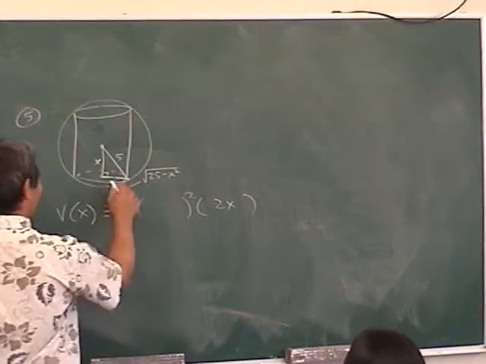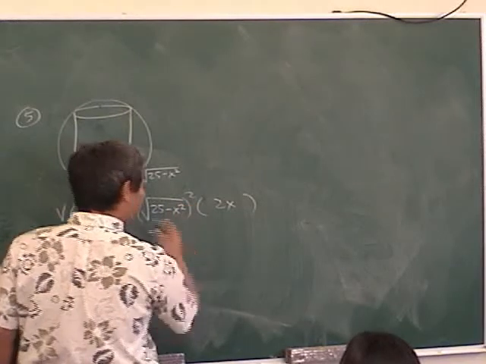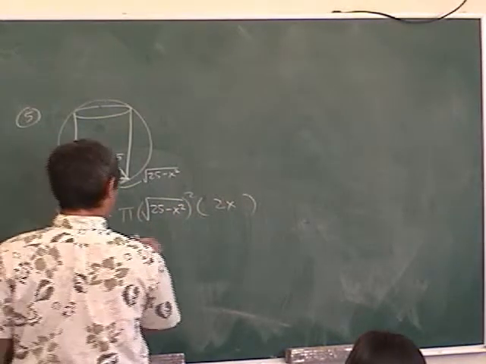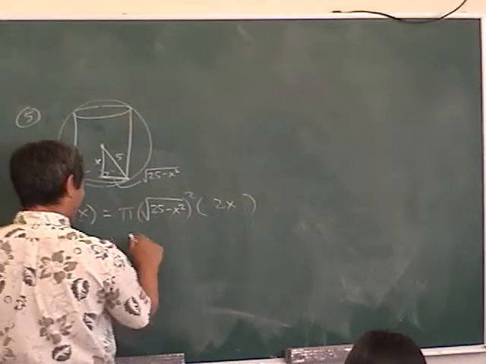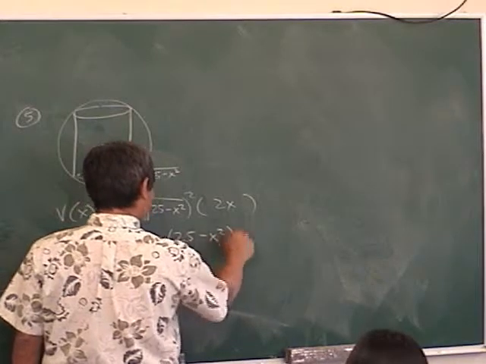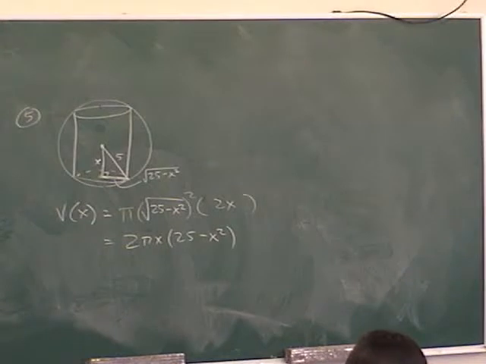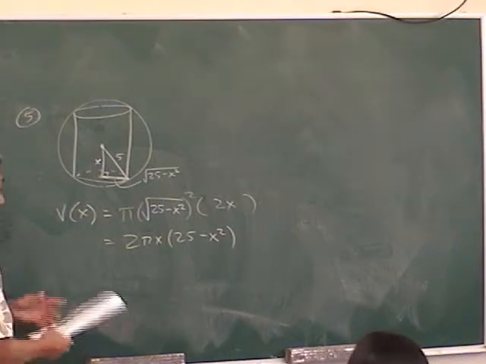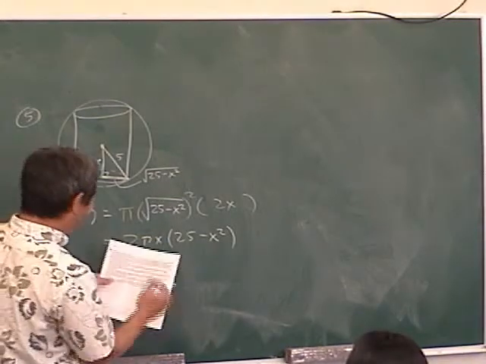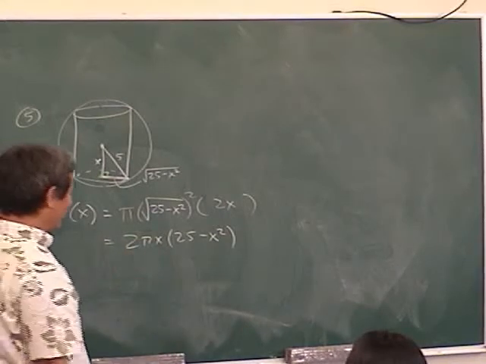Anyway, so the radius is the square root of 25 minus x squared. And there, everything's all x is done. Simplify. How do you simplify this? When you square a radical, no more radicals, so your final answer is 2 pi x times 25 minus x squared. Hey, Mr. Park, it's a polynomial. Duh, that's what we're studying now. Just like last chapter, all the word problems we had, didn't they come out to quadratic? Now the word problems are going to come out cubic. In fact, every single one of these problems is going to give a cubic polynomial function, okay?